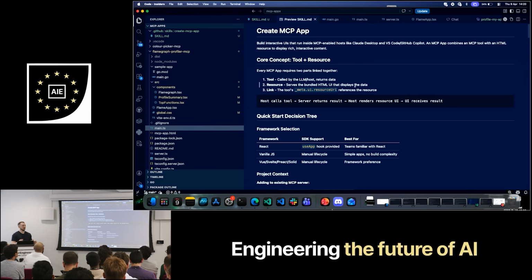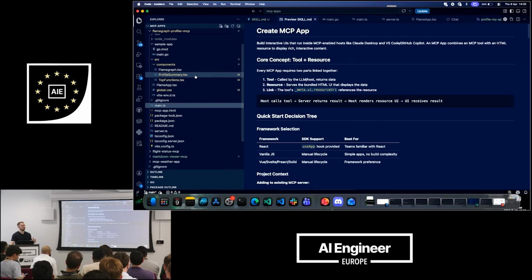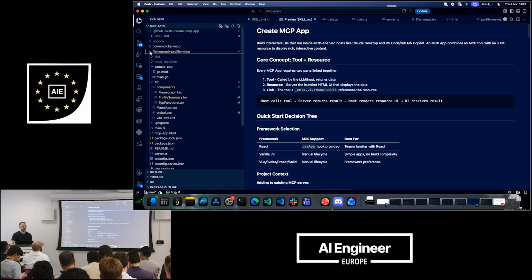But essentially, an MCP app is going to allow us to really interact or stay within one context, such as VS Code. So the way that I do this is I actually borrowed a skill, which is on the Model Context Protocol repository online. So it's from Anthropic. I edited it a little bit, and I ran it through GitHub Copilot CLI, which allows me to spit out a number of different MCP apps. So in this repository here, I've got a flame graph one. That's the one we're going to be showing today. But I've got a markdown viewer, flight status, color picker, etc. Just the generic ones that you go through when you're starting to build these projects.